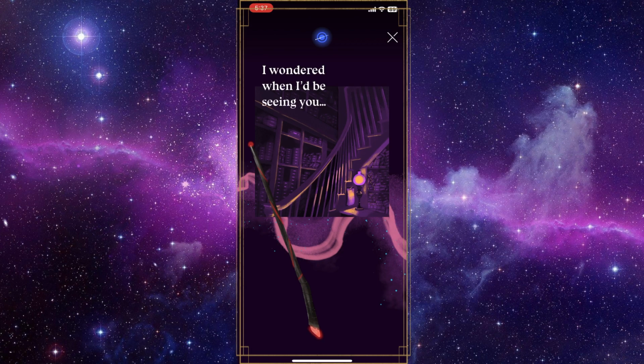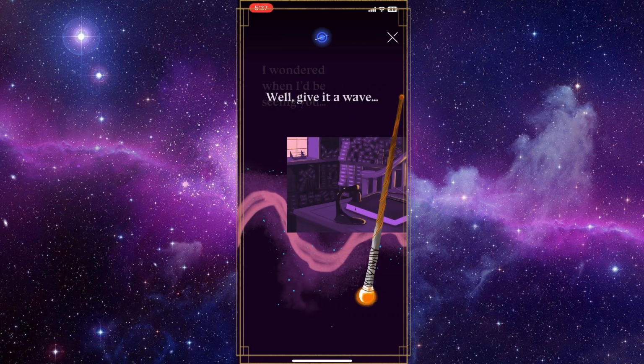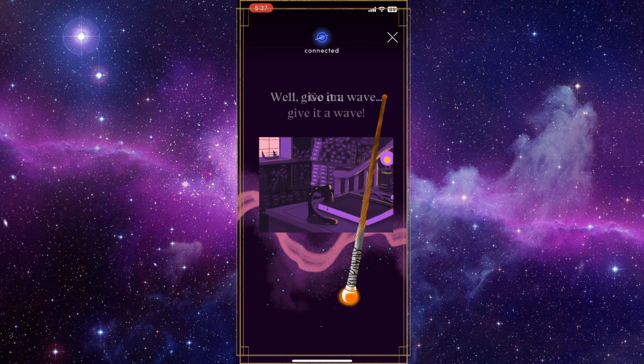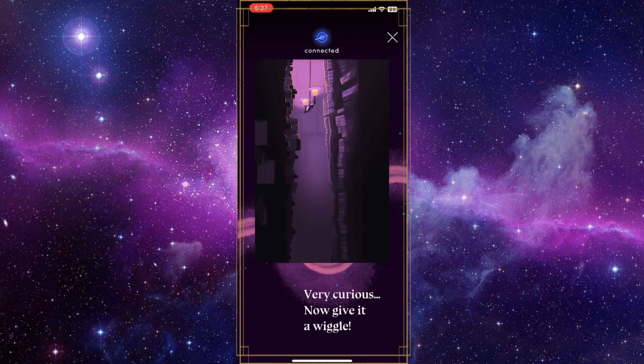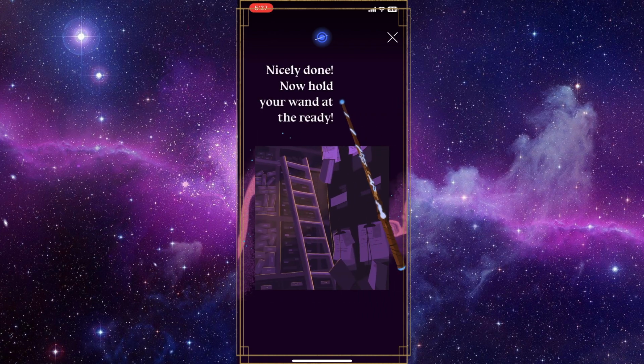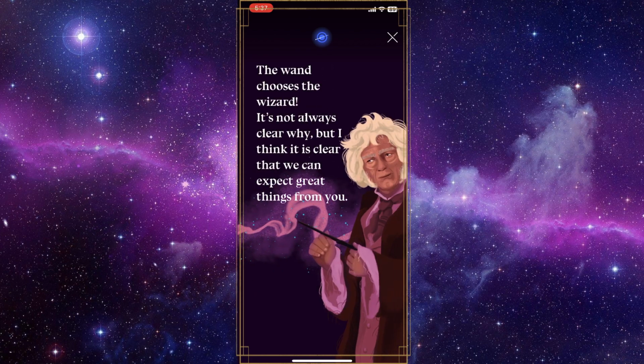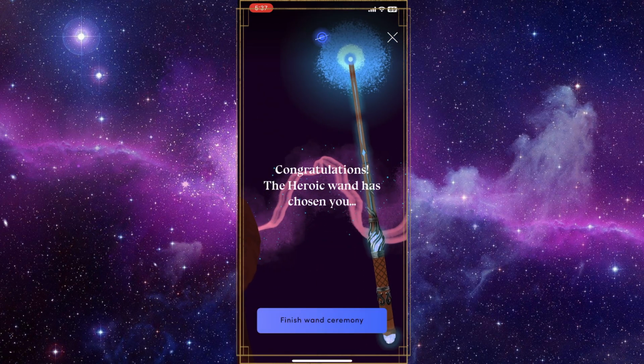This part is the wand ceremony, and I loved it a lot. You basically go through what Harry Potter went through, and you get to try out different wands. You have to wave your wands different ways in order to figure out if this is the wand for you. And then at the end, it lights up and glows and basically goes, okay, this is definitely the wand for you. This is your wand. I love that they included this. This was really, really fun, and I suggest everyone do it at least once. Definitely go through the wand ceremony because it was the highlight, to be honest with you. It was really magical. And for those of you who went over to Universal Studios, you will love that part a lot.